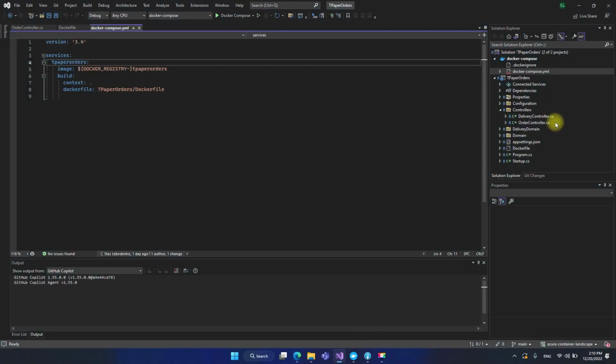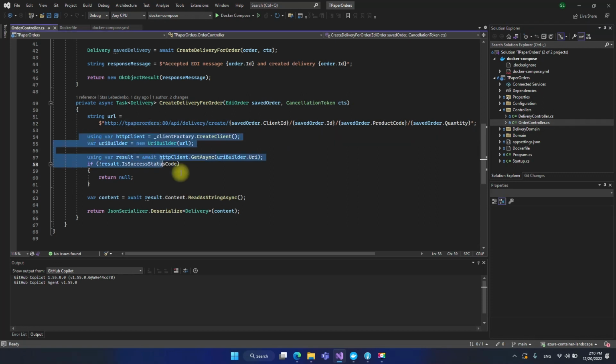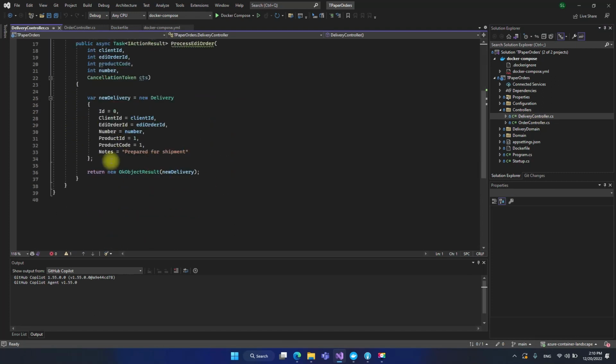Switching back to orders controller, it's a simple HTTP request, and we will receive a dummy response without real ID numbers and so on. Real ID numbers would be on step 4, when you will get connection to your database and where you can get outputs of everything that you created.